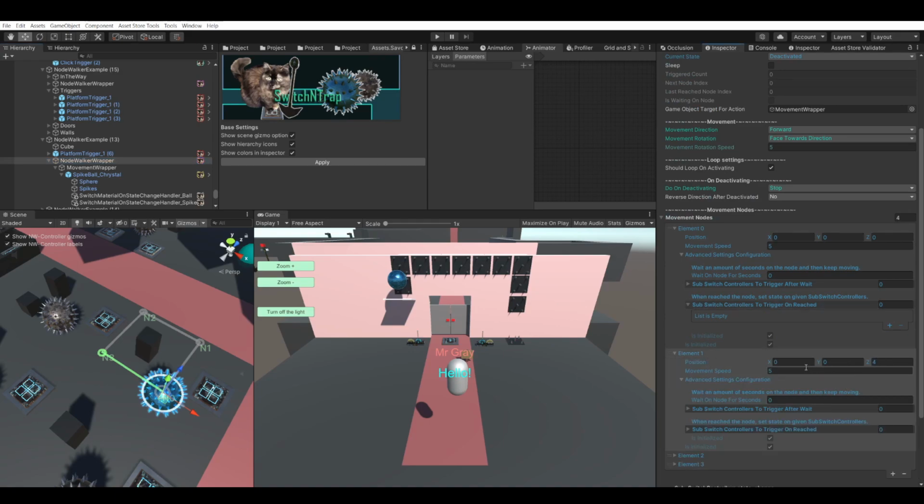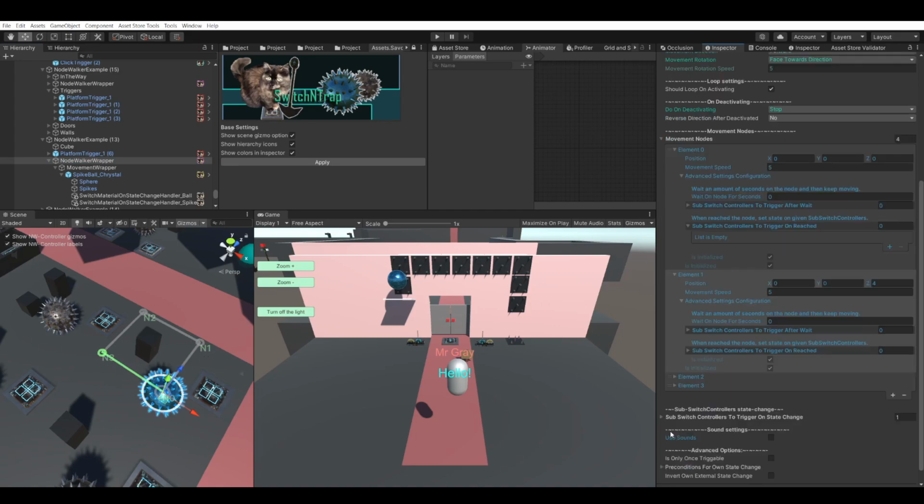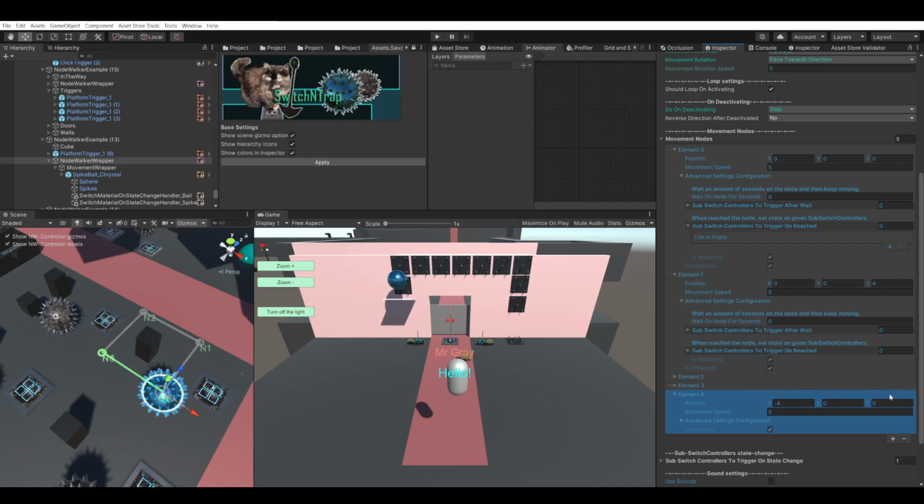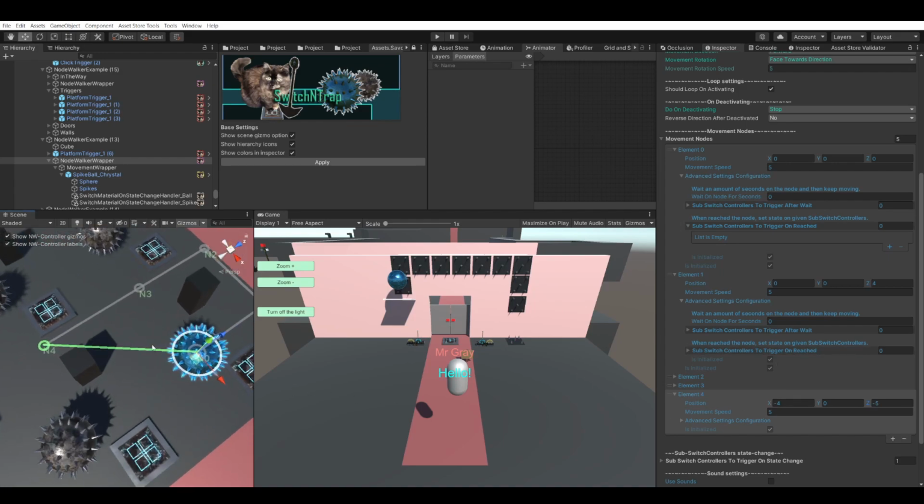So you just need to add here coordinates, and you can create more. For example, I have created a 6 coordinate. Let's make it, I don't know, -5. Yeah, we just created another node.